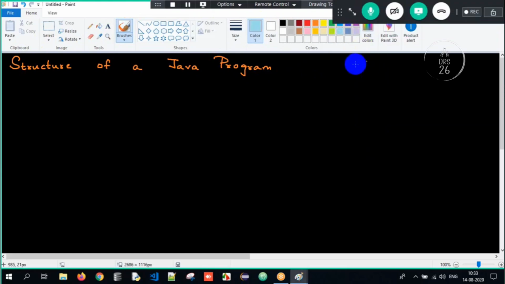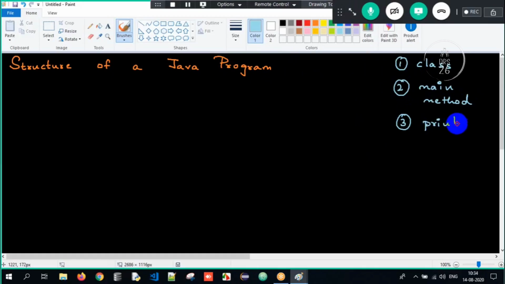Now, in order to create a Java program, it's a three-step process, guys. You have to create a class first. Second, you should have something called the main method. And third, you should have something called a print statement.